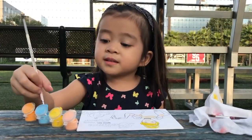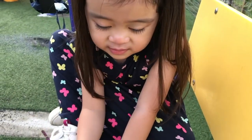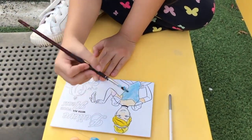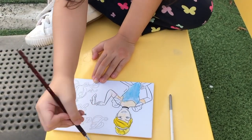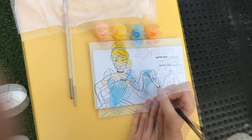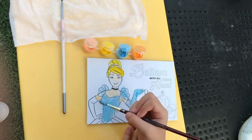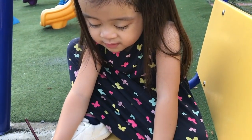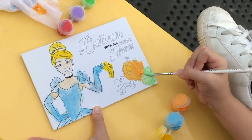Let's color her outfit. Oh, this is so big. I say color because there's a lot of buds there. Wow, blue dress. Color the carriage also, because pumpkins are orange. Other wheels.